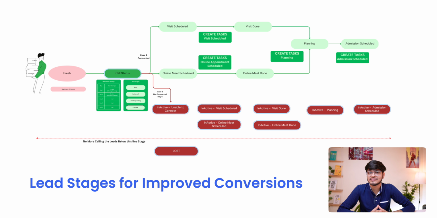The main goal of the system is very simple. Every lead should be tracked, every follow-up should be scheduled, and every stage in the student journey should be seamless for the students. If you follow this system correctly and everyone from the team consistently updates the stages and creates appropriate tasks with appropriate task rescheduling, you will never lose a lead and your admission conversions will significantly improve.